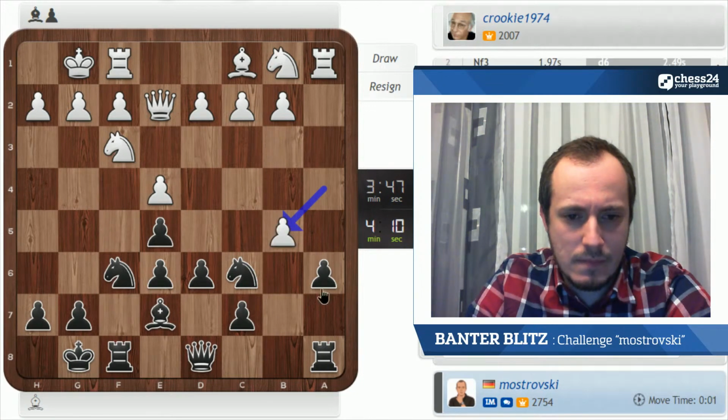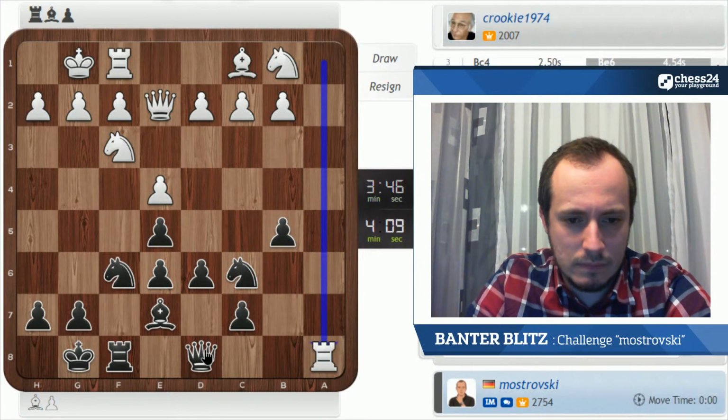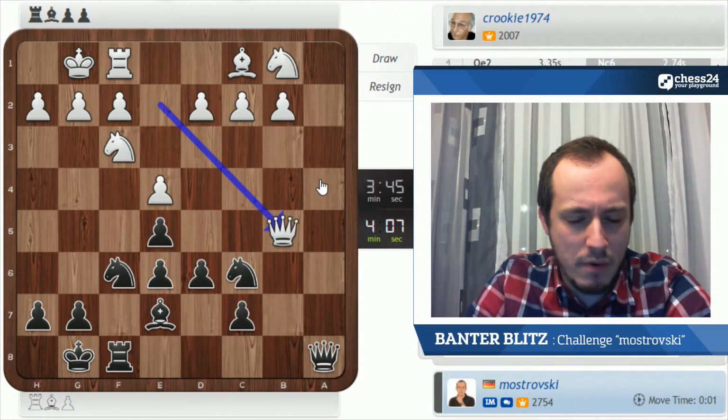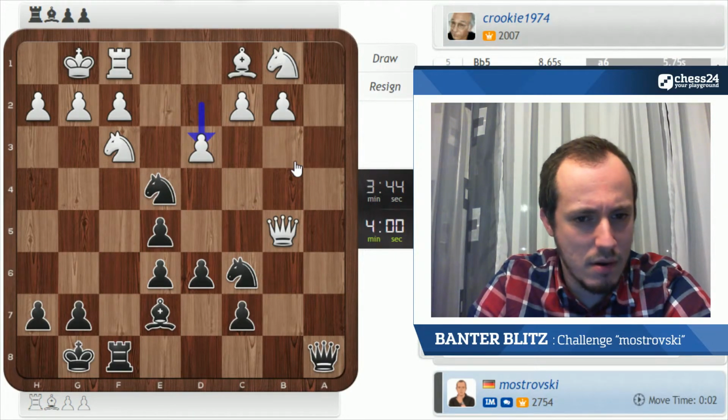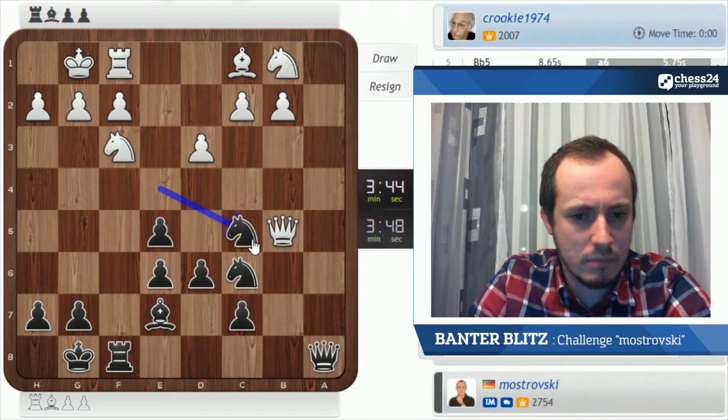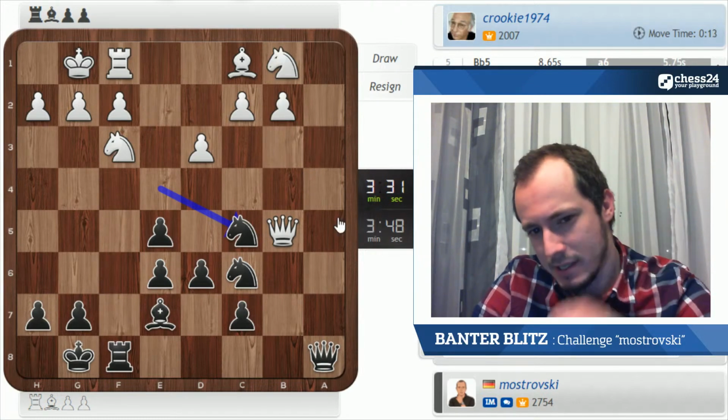All right. White is going for it. That's strange to me. All right, I'll just grab on e4 then. I think my position is already better. No? Feels like that. Maybe it's not, I don't know.